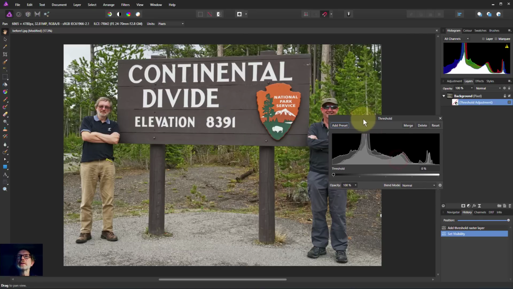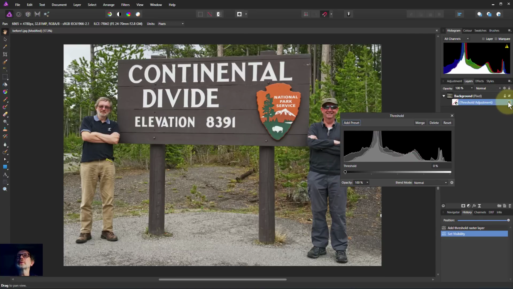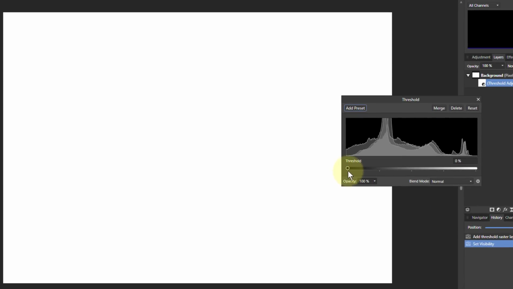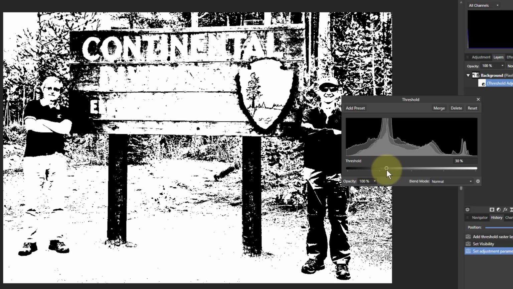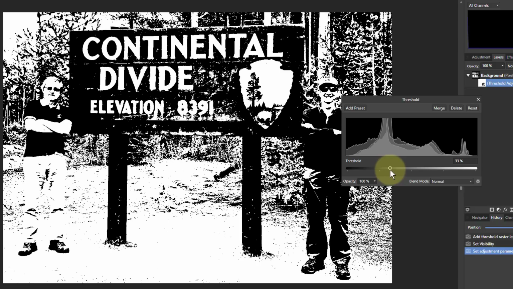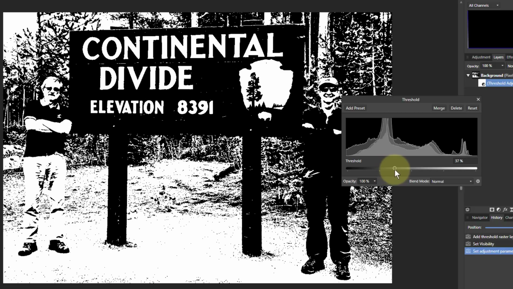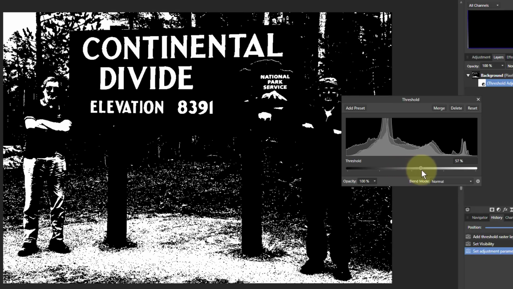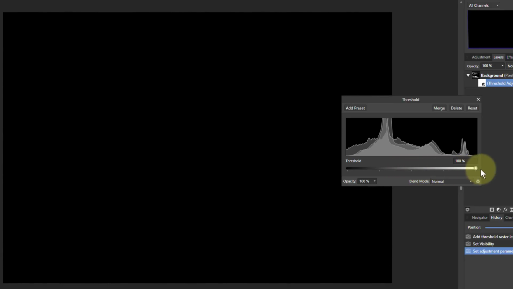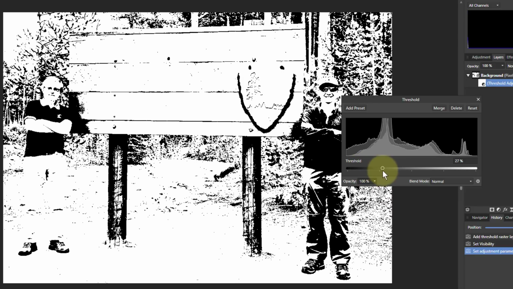So let's play with this. Let's turn it on again now so we can just see that. When you start off, it's at the bottom, which is everything white. But as you turn up here, the picture starts to appear, but it's going to be in pretty much hard black and white. And as you move it up, you'll tend to find a point where it kind of comes together and it's recognizable as a picture, but then as you keep going, things go blacker and blacker and blacker and eventually disappear. The way it works is that on this slider, everything to the left of the slider is going to be black, everything to the right of the slider is going to be white.